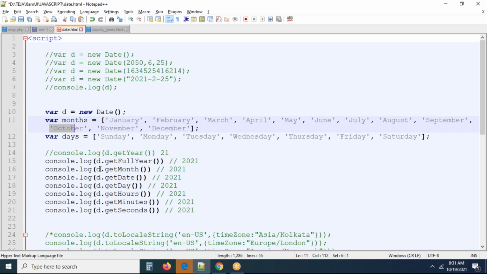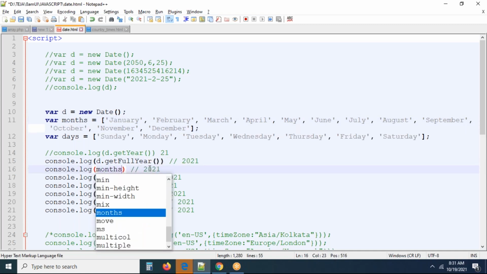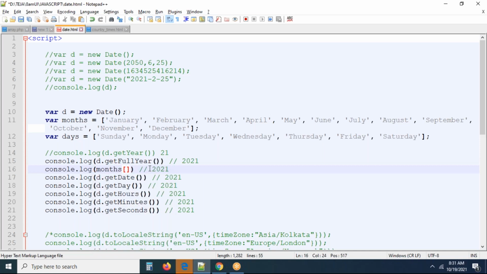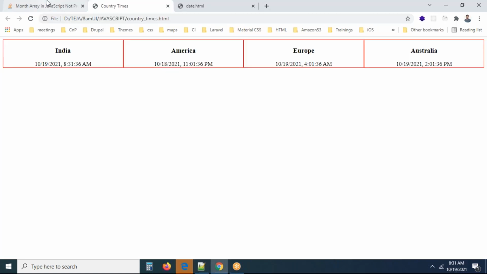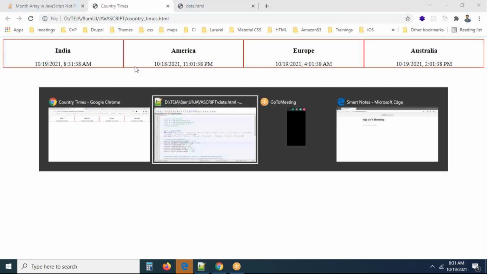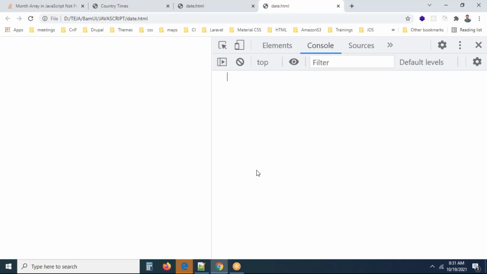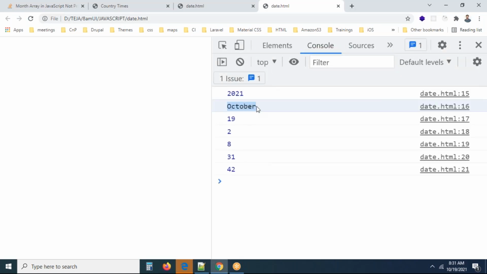Right, now you can see I will write this in the months array. Now you can see months, in this square bracket I'm passing d.getMonth. What is d.getMonth? It is going to give you 9 actually. So months of 9 means what? The ninth element in the array. That's where you are going to get it. Now you can check this in the console. I think you are going to get the month clearly, guys. Let us run the file. Now you can just check in the console. I think earlier we seen. Now can we see you are getting this as October.